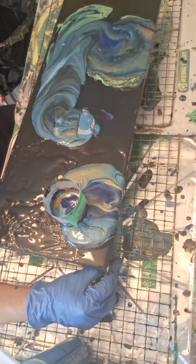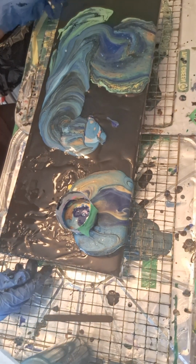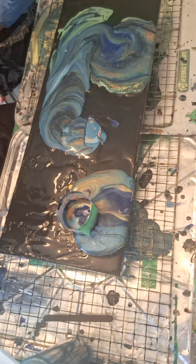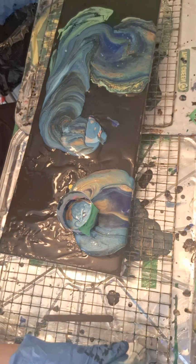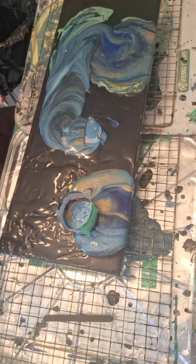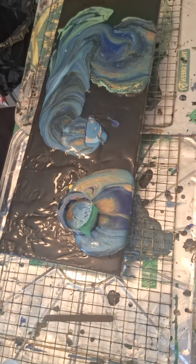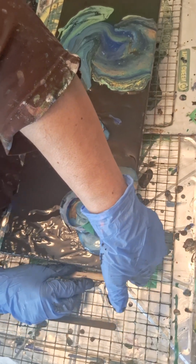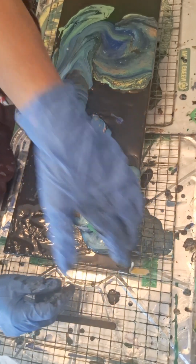I tilted mine back towards the middle a little bit and disturbed it enough to get it back in the spot with mine. Okay, I didn't get my teal on the end there. Okay. Oops. Okay, I'm actually going to put a popsicle stick underneath my cup hook. There we go.